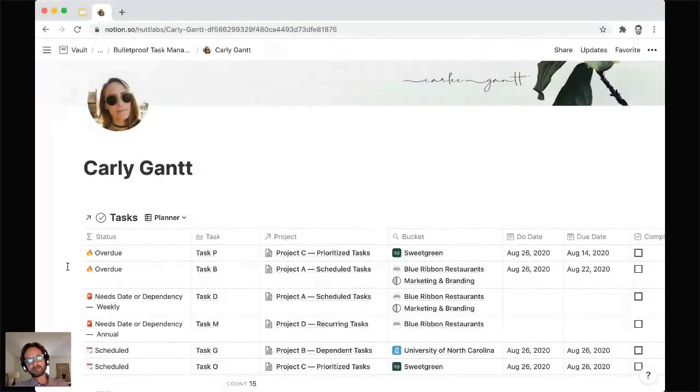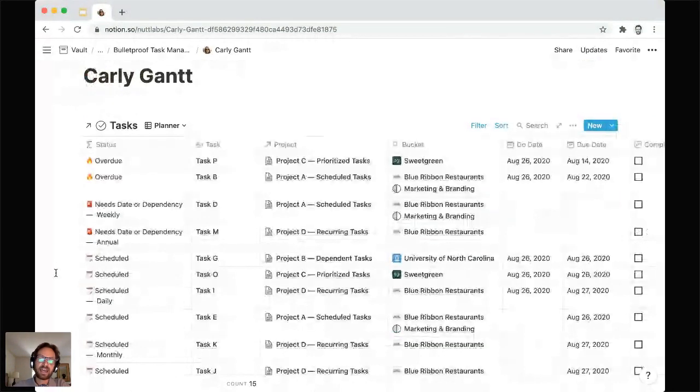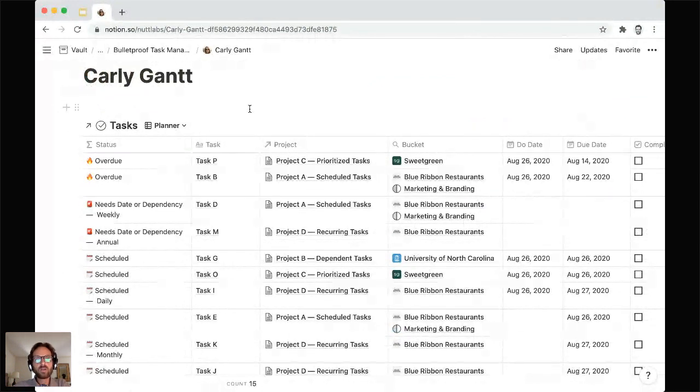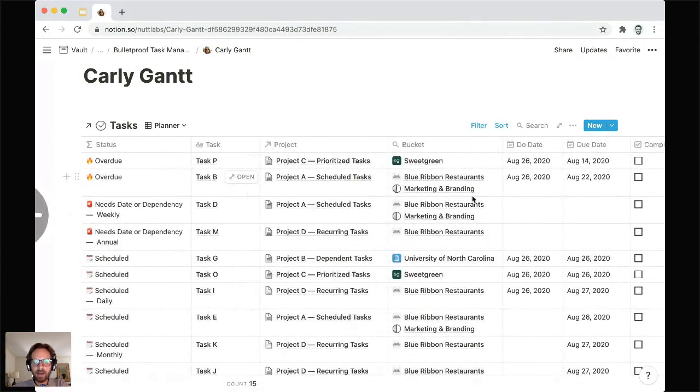So you can see on this individual dashboard, the default view of tasks is called the planner. And so all of the task views within this dashboard are going to be filtered for the assignee property or the person responsible property.